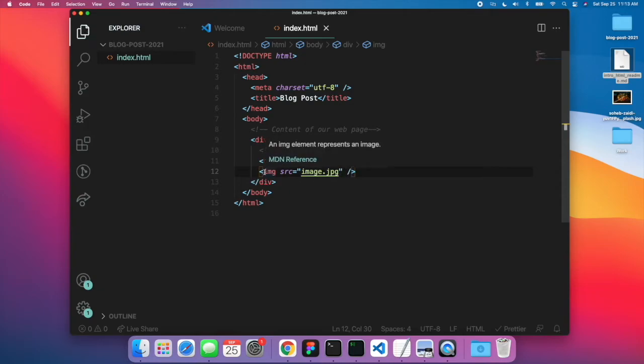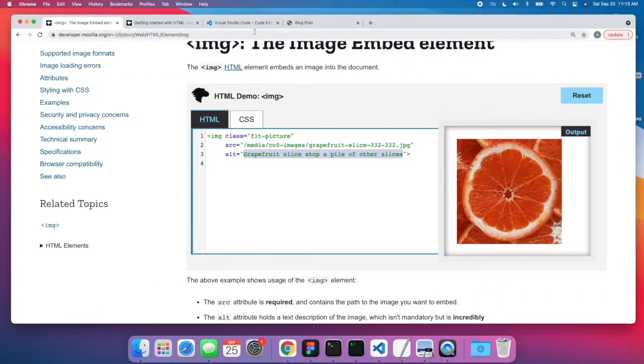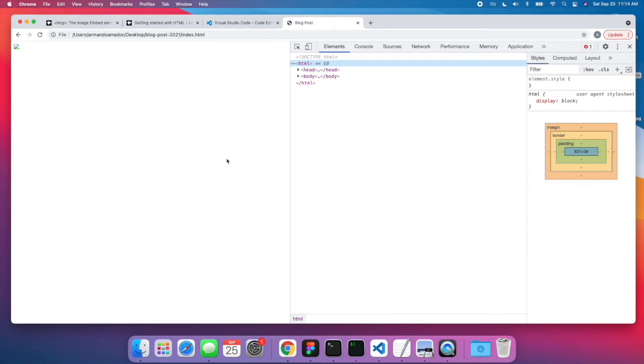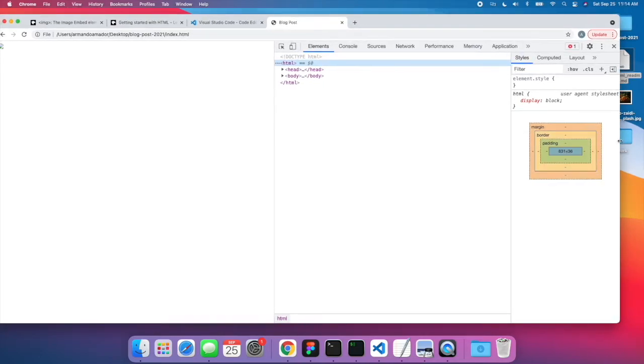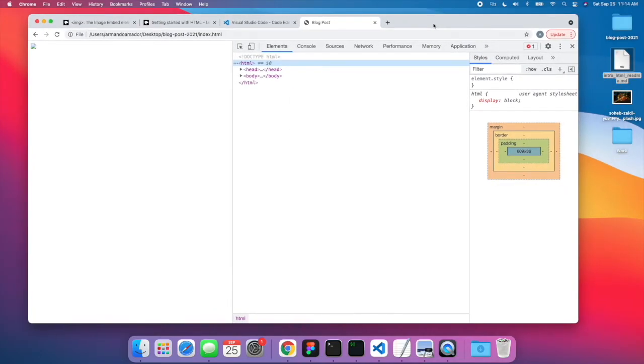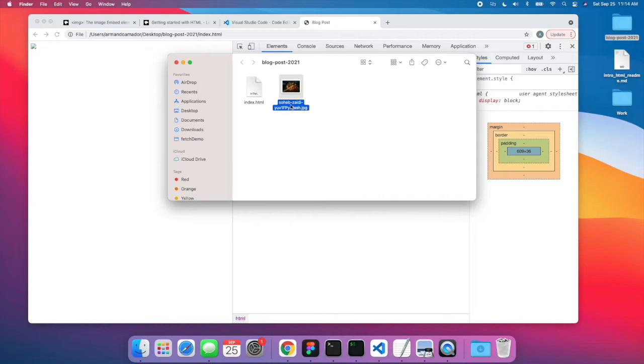Now, image is one of those elements that is a self-enclosed element. If we go to our web page and refresh, we'll notice that the image is broken. Now, I have an image here on my desktop that we could use, and I will also include this image in the description below. So I'm gonna drag this image into our blog post 2021, and actually I'm gonna rename it to image.jpg.